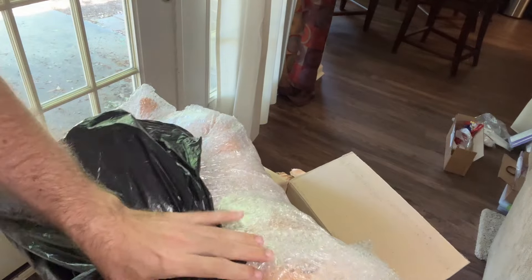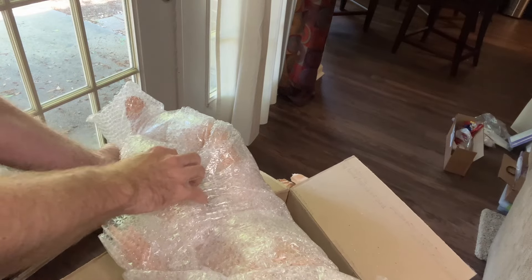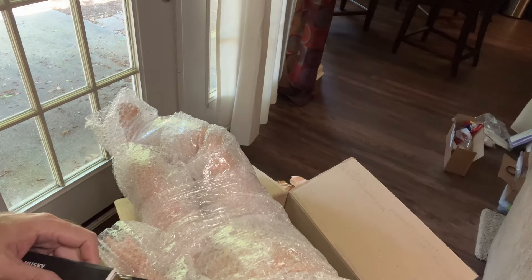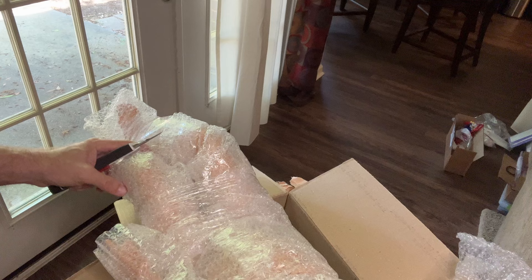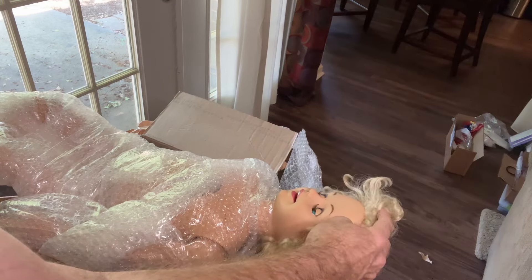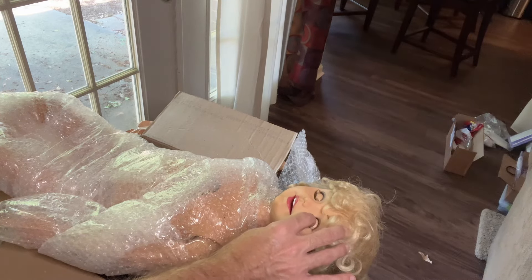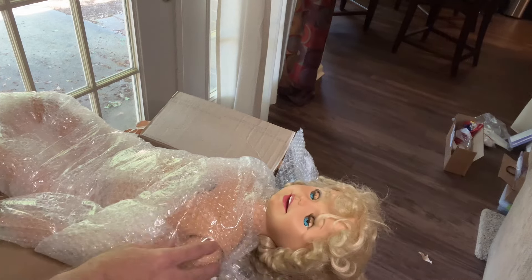No tape, no clothes, no anything — just Jill. Her legs are bent but the bubble wrap is pretty tight, so there's a possibility they're just bent and not broken — anytime we can save any part of a Jill that's awesome. She is in pretty good shape; her hair is still good, needs to be washed obviously, she's not faded. Her eyes are down but it sounds like the piece is still in there and her eyelashes are okay — I might be able to revive them.